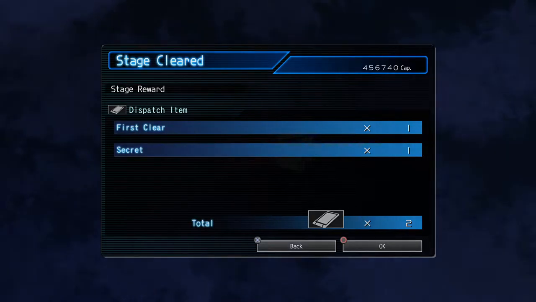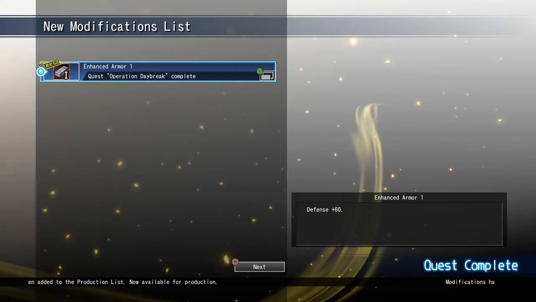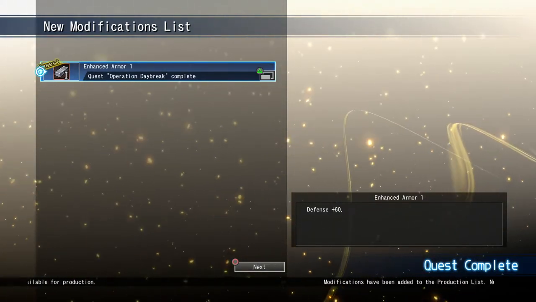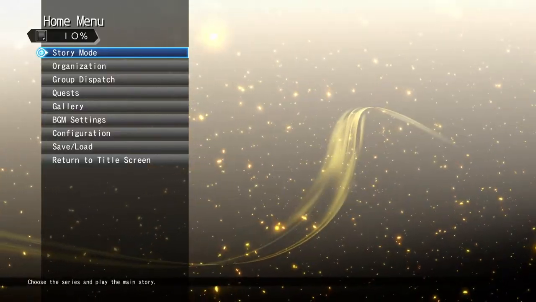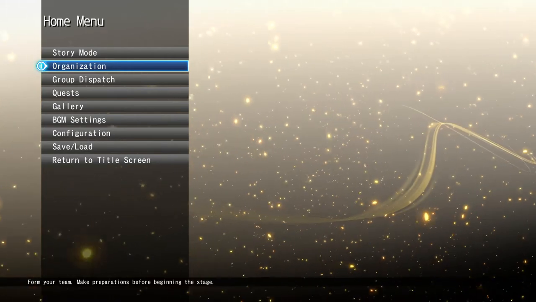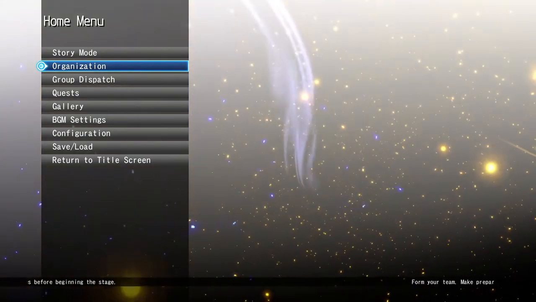What? Alright. You'll get information. Alright. Advanced armor. Yeah, this is the spare parts for the mobilizers and things like that. Defense plus 60. Okay. All right. So it's a fun little mission here, and let's take a look at our team first.